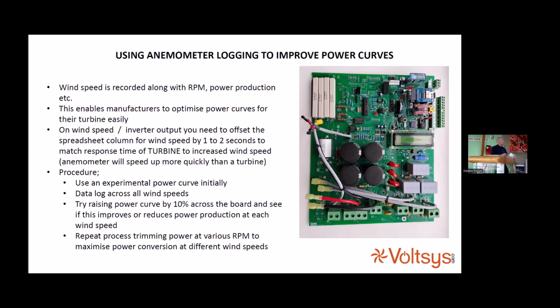You can also use our anemometer logging to improve the power curve, or to monitor and make sure you have the right power curve. I'm always astonished at the number of turbine manufacturers who make changes to the blade of their turbine, but they don't go back and revisit the power curve to see if they're putting the right power curve into the inverter, because they don't have easy tools for doing it. They have to bring the turbine out here to a test site, run an anemometer. But because we can simultaneously read the anemometer reading and how the turbine is performing, we can experiment with changing the power curve to see if at different speeds it improves or worsens the performance of the turbine for a variety of wind speeds. And it's quite straightforward to do that.